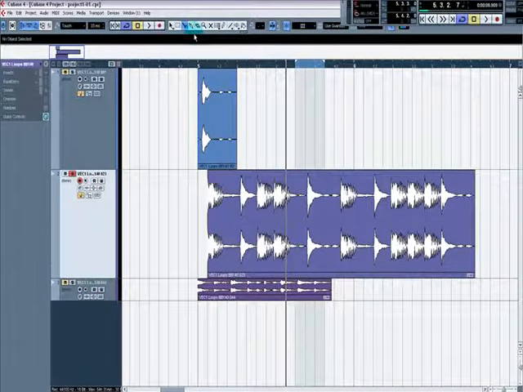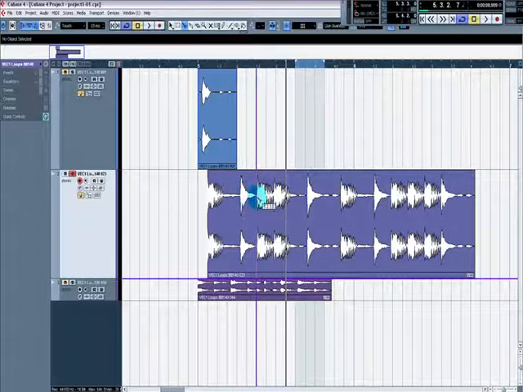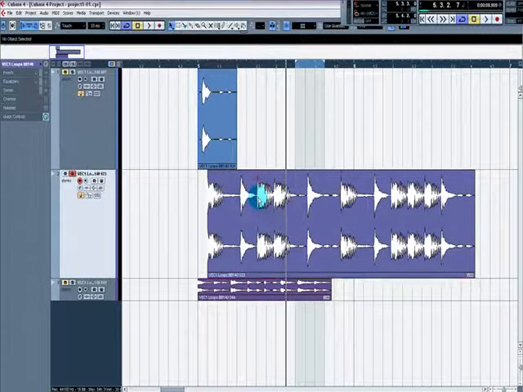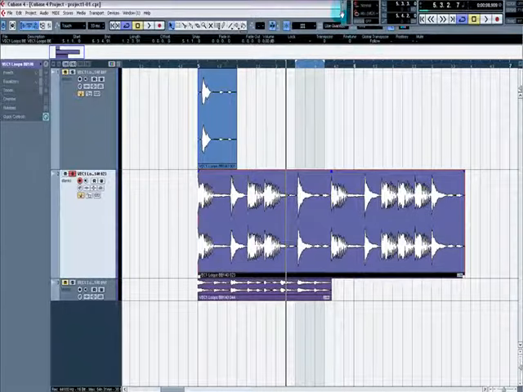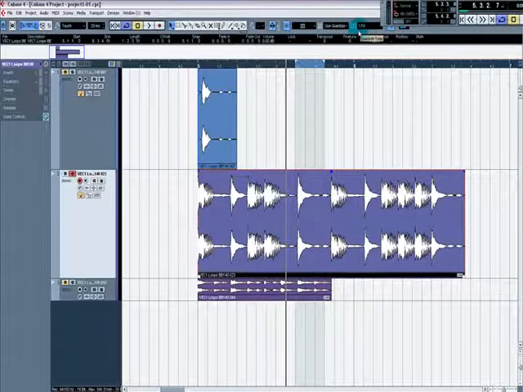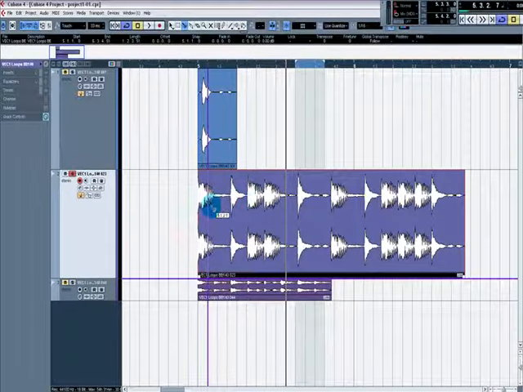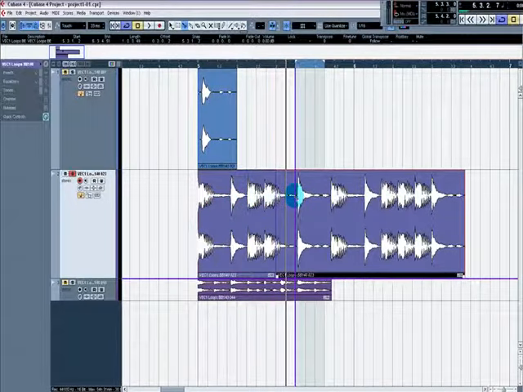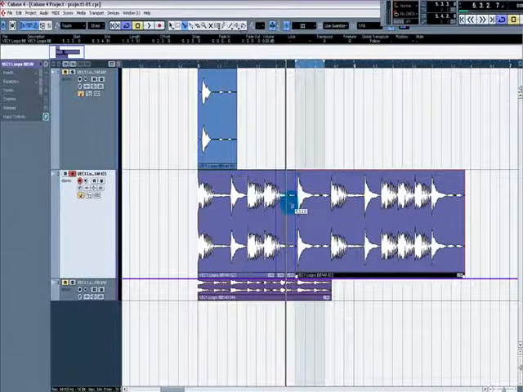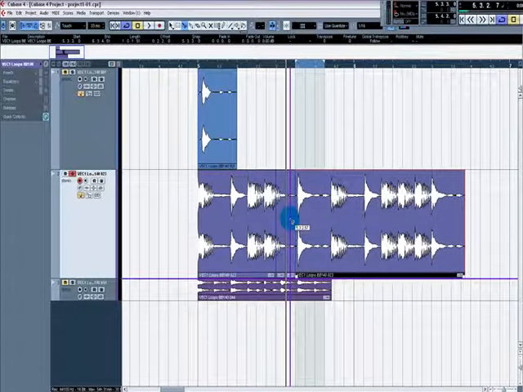So that brings us on to the scissor tool quite well. So the scissor tool again does exactly what it says on the tin. It will cut your selection to whatever's selected here. So at the moment, if I select the scissor tool and cut, it will only let me cut to 16ths. Do you see that? So I can only cut there. I can't cut in between those two. If I want to do that, I need to take the snap off, and now I can cut wherever I like.